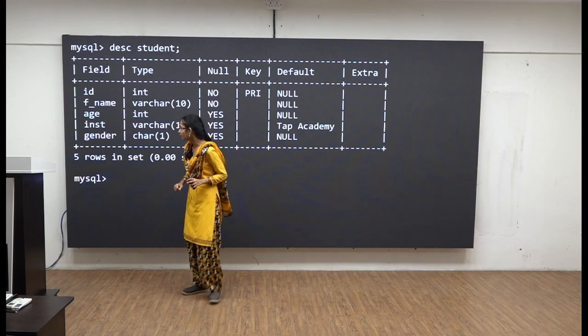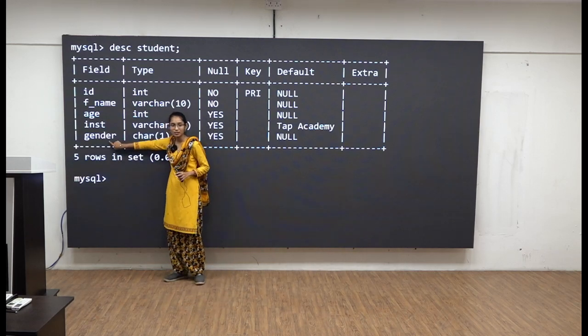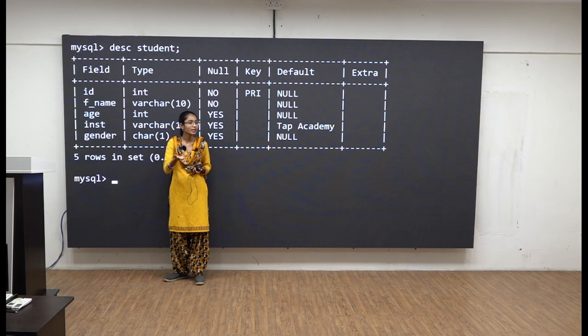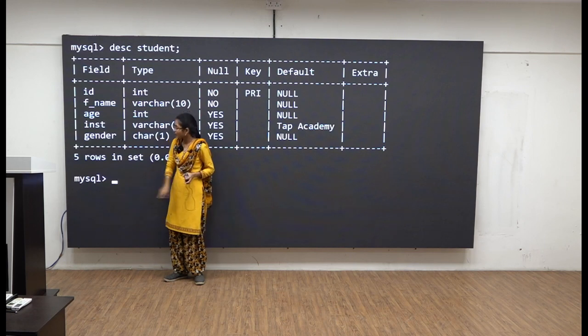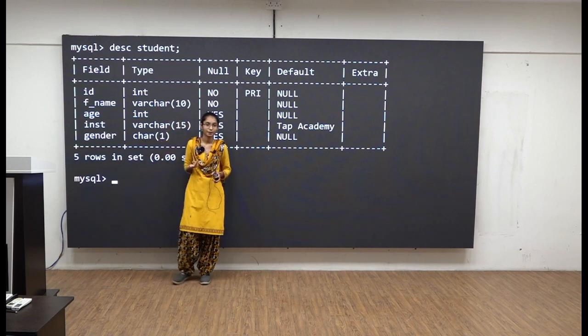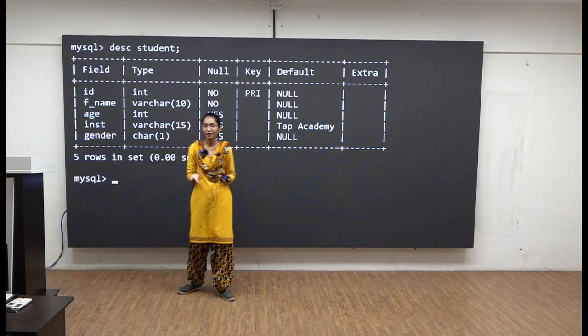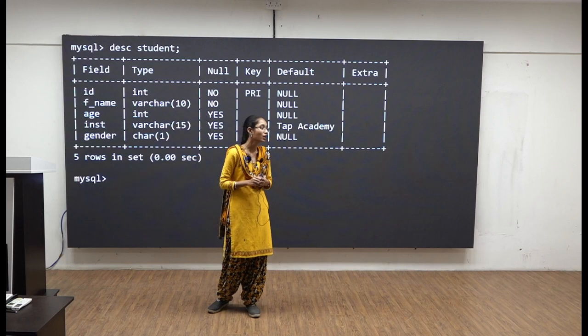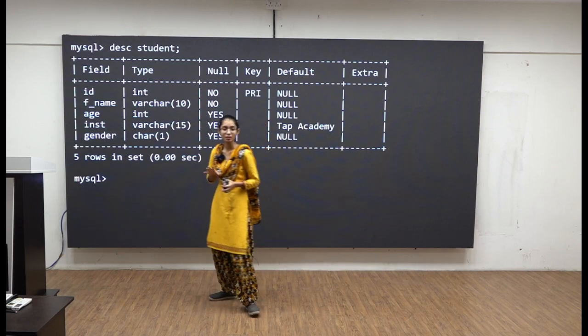So now here what I will do, whatever the gender it is there. Why? Because in the student table we have already inserted a value in the last class. So here, for this gender, what data type do I have? Char data type. Now I will change this to varchar. Already I have given a char, but now what is my requirement? I wanted to change this to the varchar. So that is also possible.